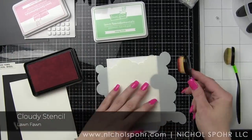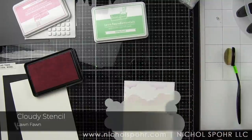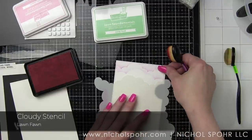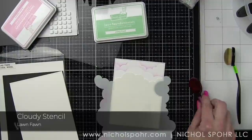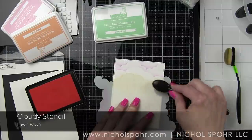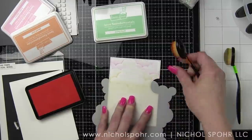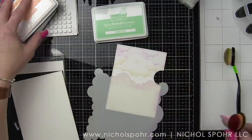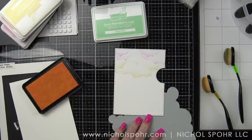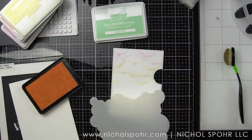So much fun. We have die cut the reveal wheel again from smooth white cardstock, and this time we're using the cloudy stencil to create a pastel rainbow effect all over our panel. We're using ballet slippers, peach fuzz, butter, minty fresh, and fresh lavender inks. So I'm using a super soft hand with my ink. I do not want this to be super harsh. I want it to be very, very faint and very light.